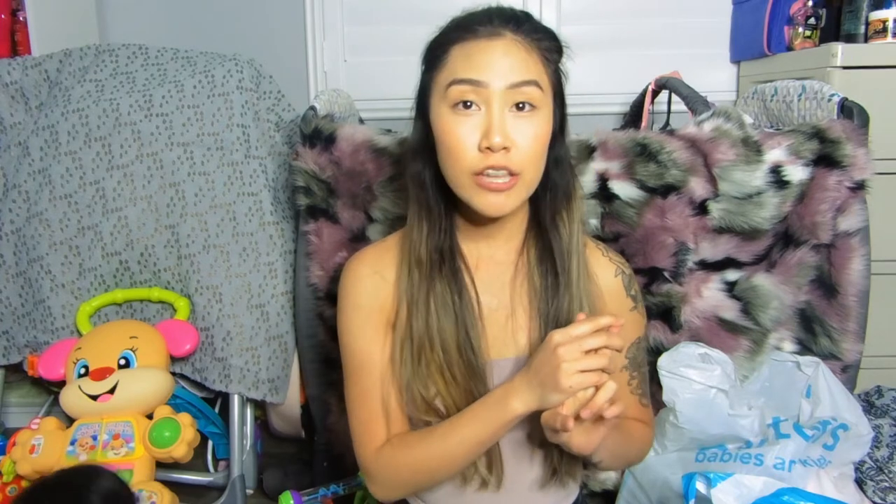The first store that I went to is the Children's Place, and the second one is Carter's. They're both really good stores to shop at because they're specifically for babies and toddlers. They have a lot of cute stuff and usually these places are expensive, but that's why you go on or around Black Friday and you'll get some good deals. I got like mostly all of them 50-75% off.